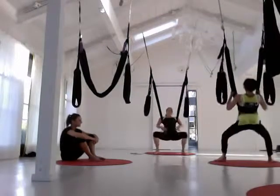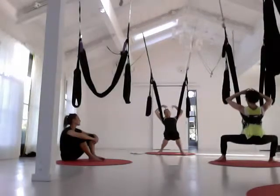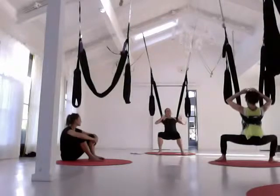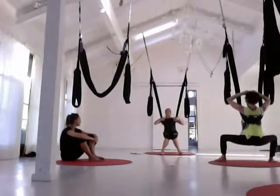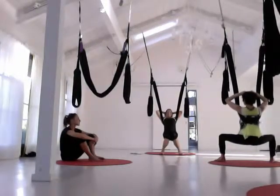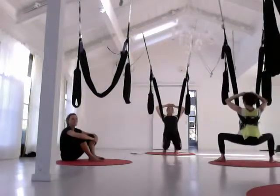But we're going to stay and let, that was really good. And thank you for your patience and slowing it down and really getting it so that, you know, if we start bringing our legs towards the sky when they're supposed to be down towards the earth, we will slide out of the swing. So those are the things that if it seems critical, I'll slow it down. If it's like, oh, she's just figuring it out, and if you just do it 100 times, 1,000 times, a gazillion times, it works. Guys, I feel confident that you know how to do this, and so we're going to move along.